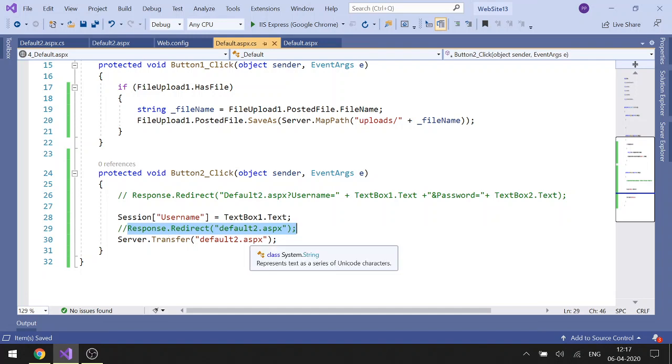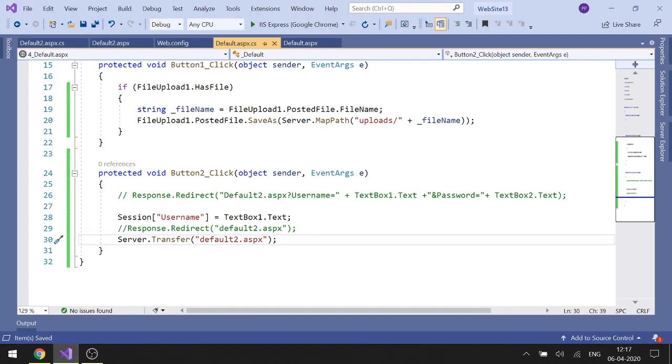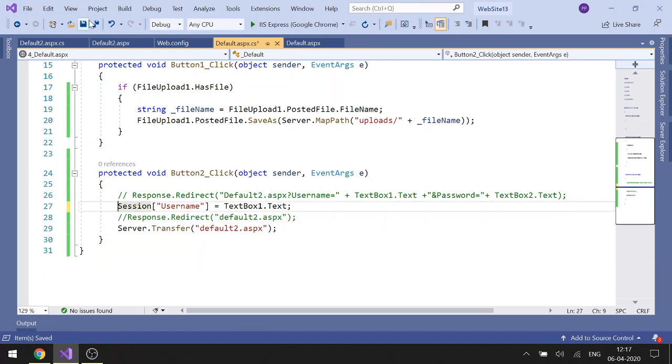Like if you use the query string in case of server.transfer, you will not be able to read that particular query string because it is not present in that URL right now. So there are some settings for this also, which is the exercise for you. They are easy and you can easily get their solution on Google.